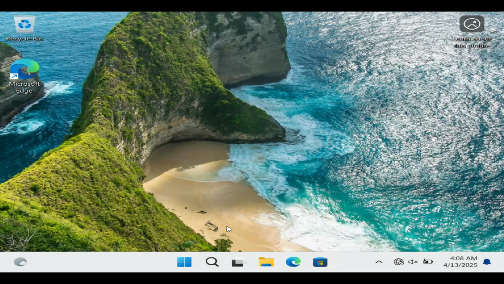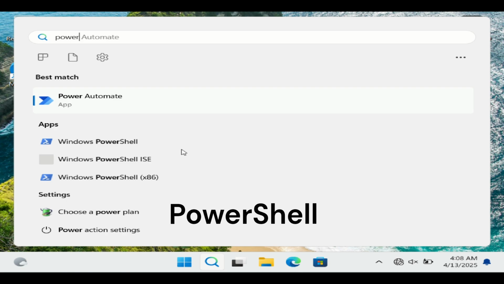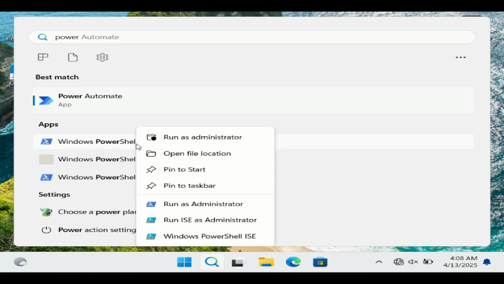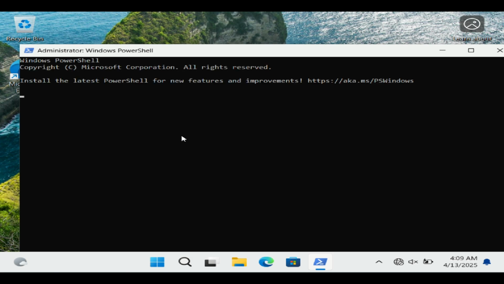I'm gonna teach you PowerShell. So the first thing we're gonna do, we're gonna type PowerShell in the search bar. We're gonna right click Windows PowerShell, and we're gonna run it as an administrator, we're gonna select yes. So here we have PowerShell, guys. Think about PowerShell like command prompt, but with more tools, more things that you guys can do.